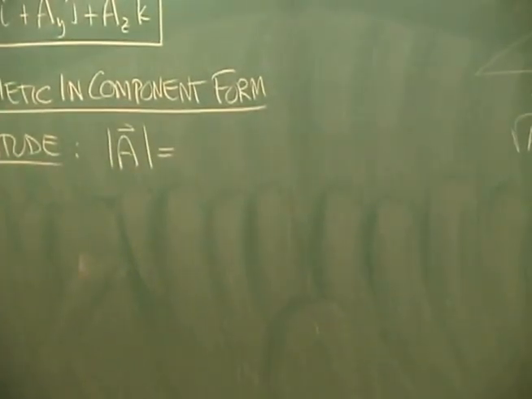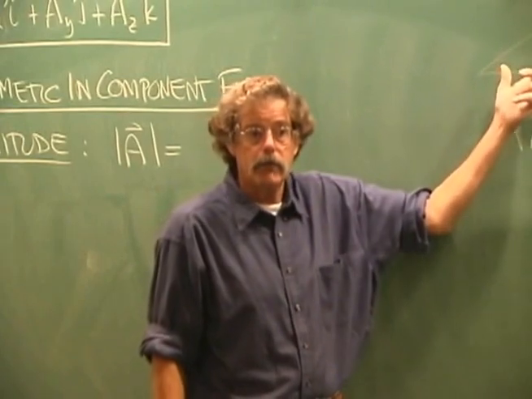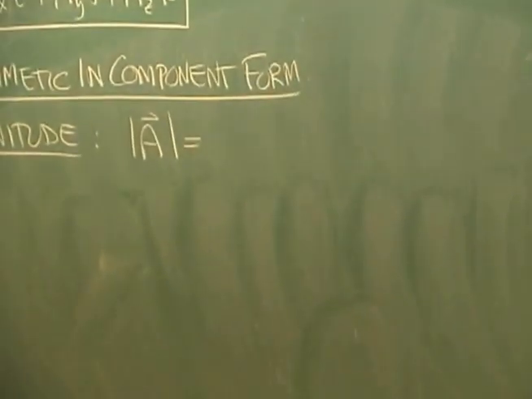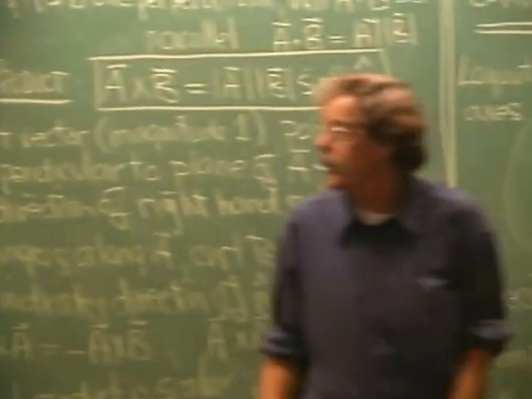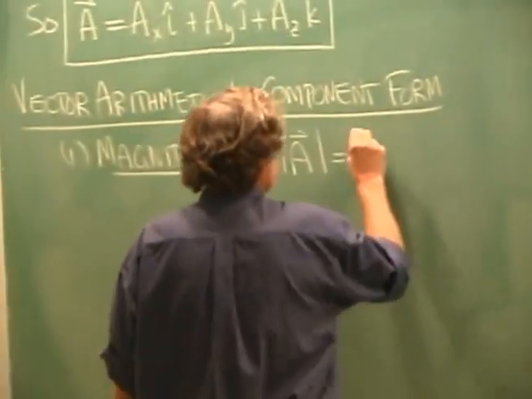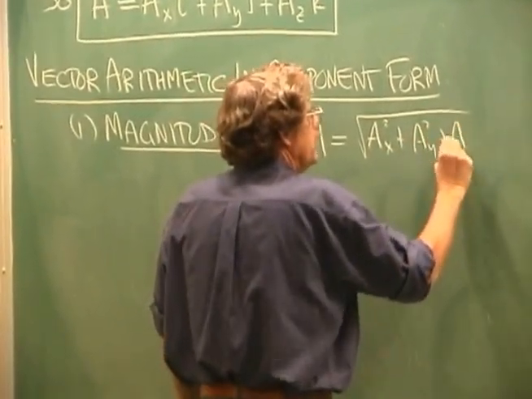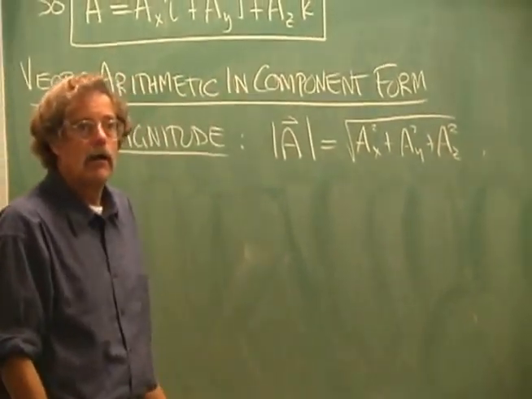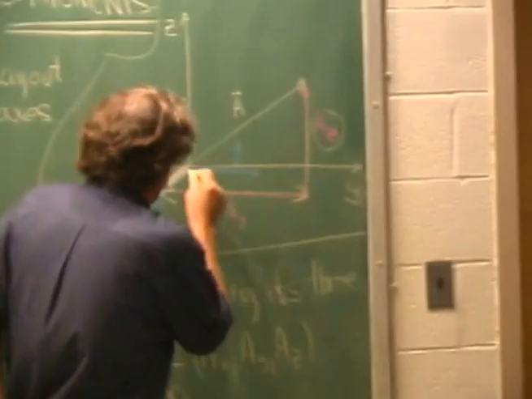Now, you may not know this, but you can actually prove it to yourself very simply by doing the Pythagorean theorem twice. If you have 3 components like this, the length of the whole thing is the square root of the sum of the squares of all 3. So it would be the square root of ax squared plus ay squared plus az squared. It's probably worth it to draw the length in a 2-dimensional plane, X, Y. That shows how you can do it. That's the proof.